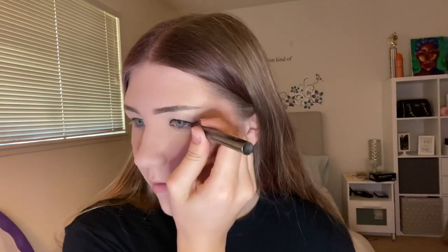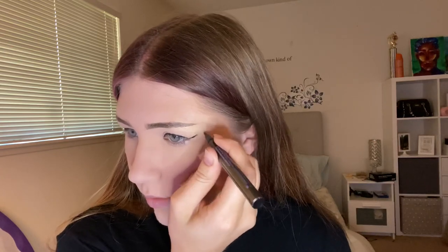I already did an eyeliner tutorial and eyeshadow tutorial on my TikTok, but today we're doing the crazy alternative eyeliner that's super popular. They usually have it blended out into different colors, or you can blend it into your skin. Let's keep it classic. I'm going to take an eyeliner and start drawing it the same way I usually do — starting with a thin line on top of my eye. There's this line called the waterline, and I'm following that same curve going up with the eyeliner. We want to make it big.